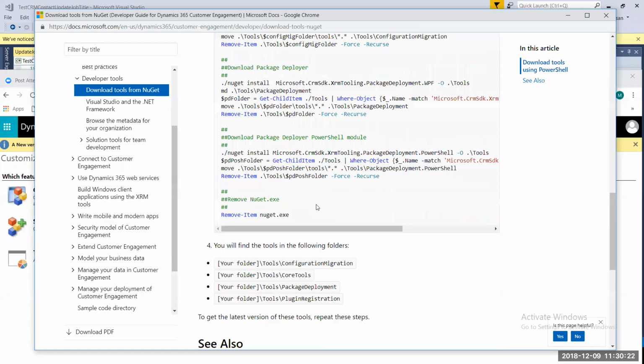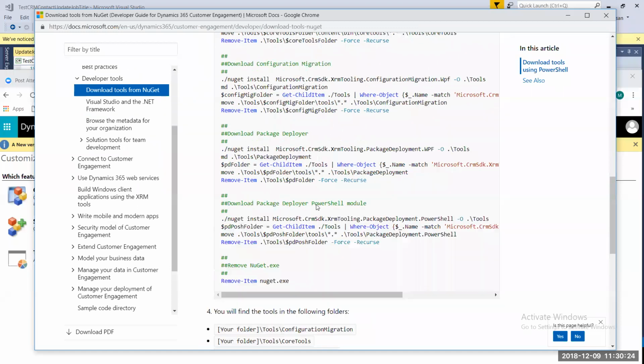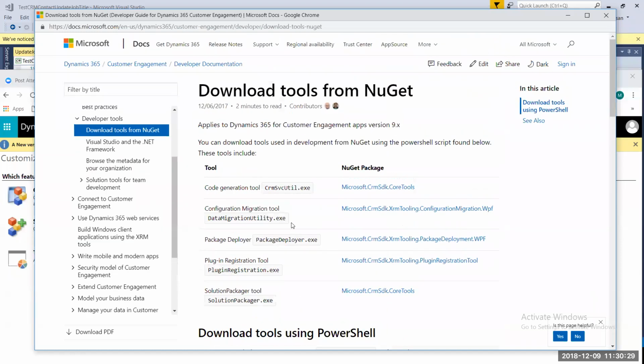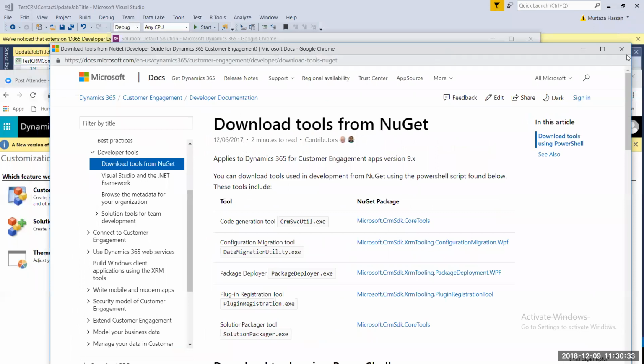Right, I haven't done this before. Anyway, try to download it. Sorry, download it and go from there, and yeah, go that way.